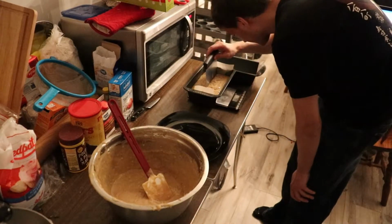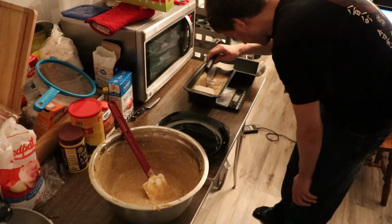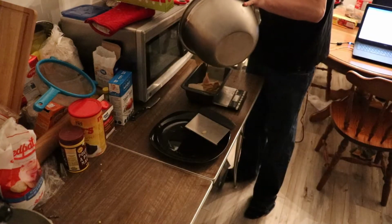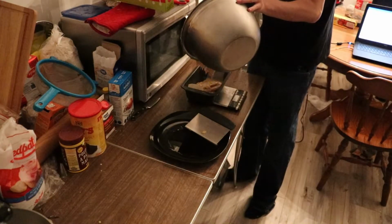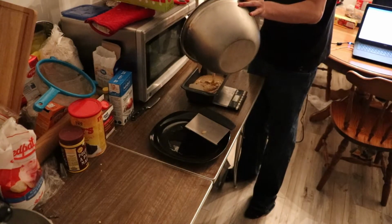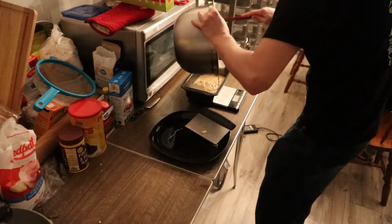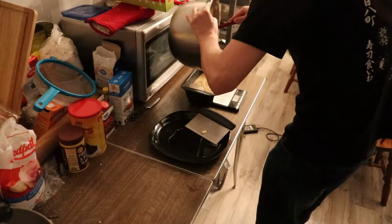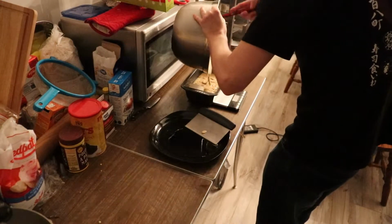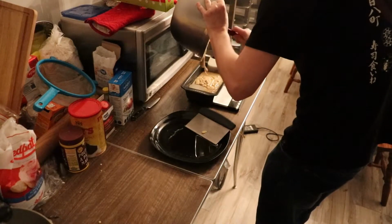And just with any other recipe, you want to scrape all of it into the last one. You don't want to waste anything. And it's more of a cleanup afterwards if you leave any extra in your bowls, pans, what have you. There we go. Just get all that in there. Plus you don't want to waste any product that you can eat. There you go.